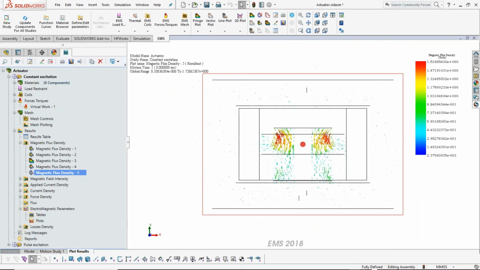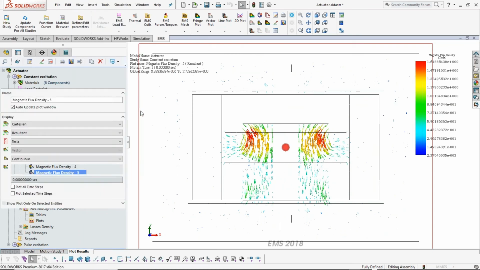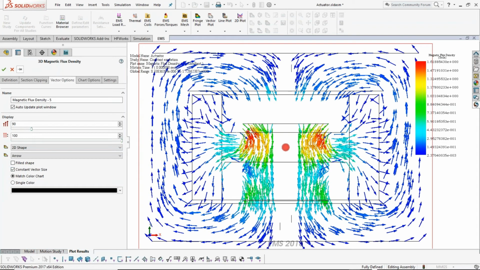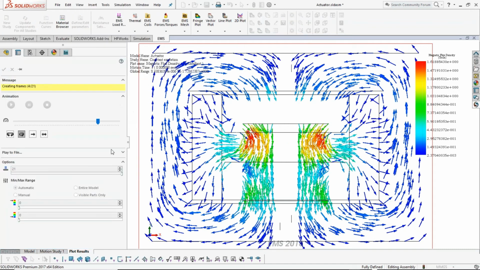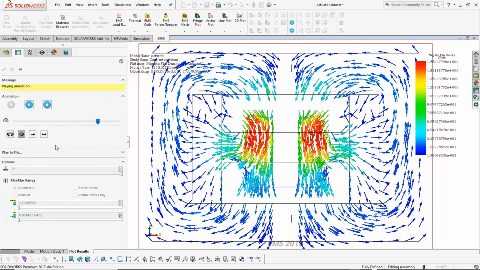And you can also take a look at the vectors as you see here. So let me go ahead and go to the vector options and fill that. Now this is really the vector plot. Now this shows the field lines and flux lines at time equals 0. This is really how the flux is distributed. So you can see the magnetic path clearly here, and I'm going to animate this as well, and you can see how the flux varies as it moves up. So as you move up, you can see variation of the flux.